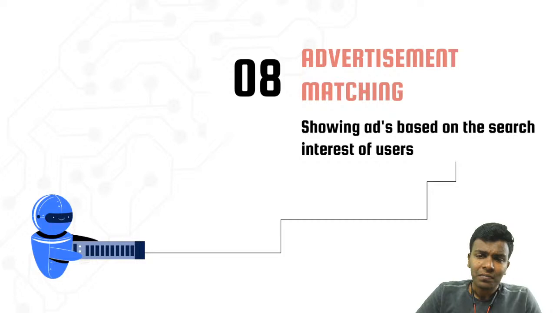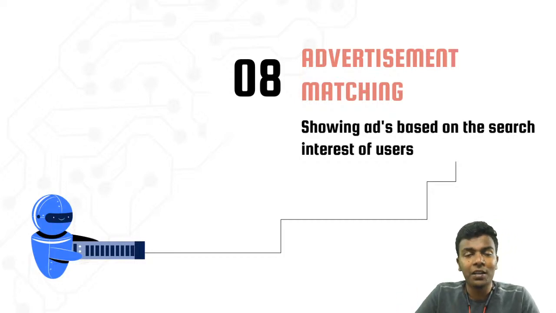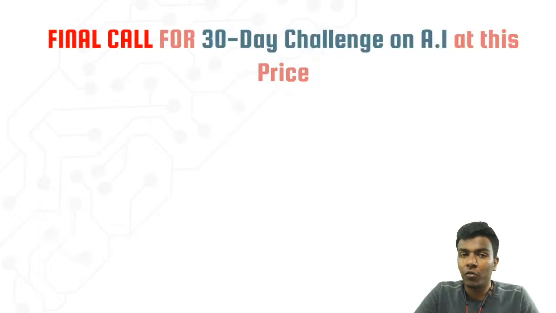And advertisement matching. I think you guys have experienced it. You may search something in Google, but the same thing may come as an ad for you, and the same kind of information or same kind of video will be played, or you are able to see it on YouTube. So whatever search you are doing in your search boxes will be automatically analyzed. Based on that, it will try to identify the videos or the blog posts, and display them on your working page, whether it is YouTube, Google, or anything. So that kind of process is also done.